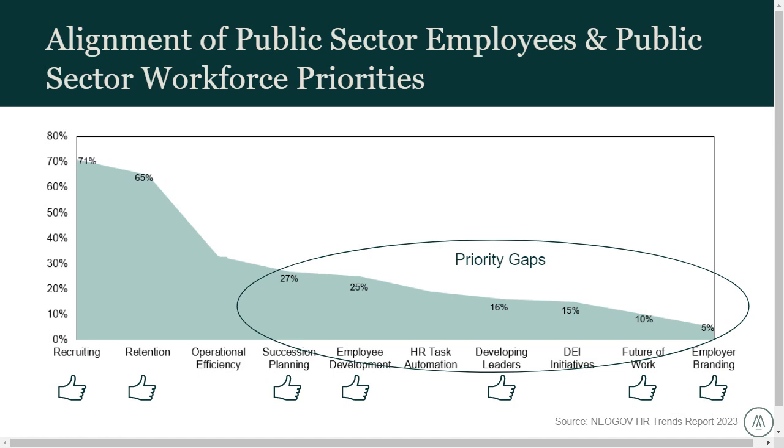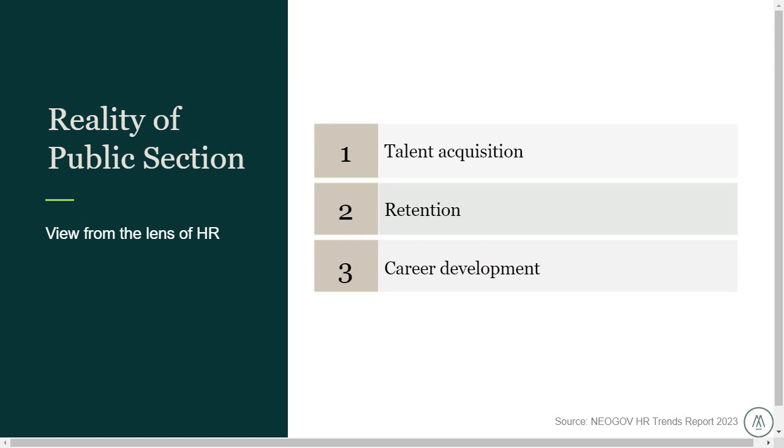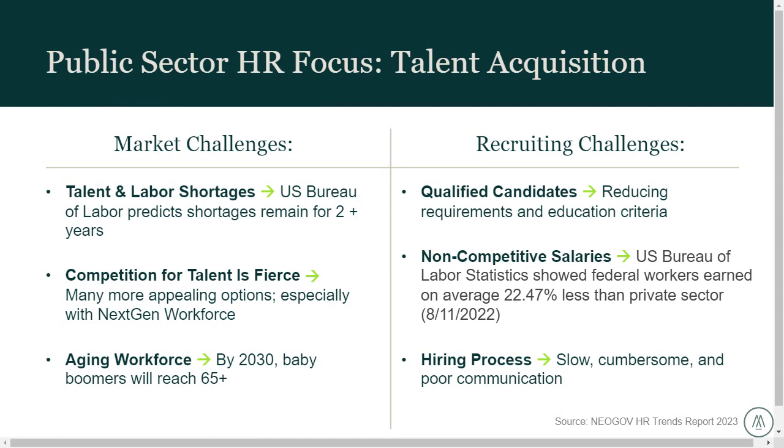Again, very disparate results. So we've got 10 minutes left, so I'm going to dive into a couple of these other slides really quickly, and we'll go forward. So the three things that we talked about that public sector HR needs to focus on: 1, talent acquisition; 2, retention; and 3, career development. So really quickly, talent acquisition. What's going on in public sector?